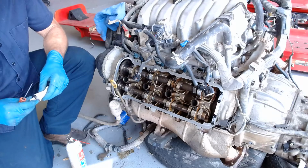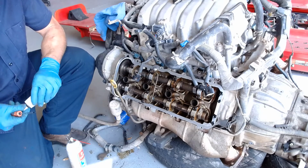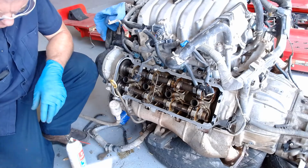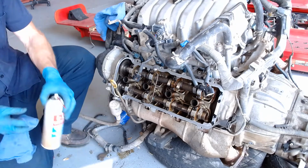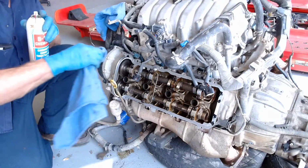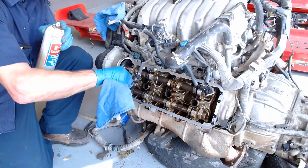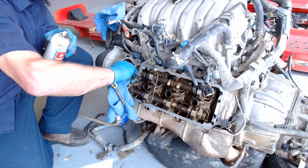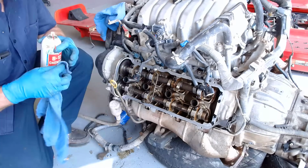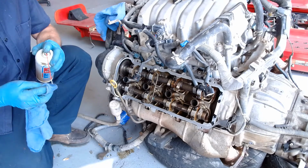And what I'll try to do sometimes is some lubricant. I've got to clean one thing, the well tubes themselves where the seals come down over. So I want to get these nice and clean so when the new seals go on them, they don't get marred. So I'm going to spray each of these. Clean them off.